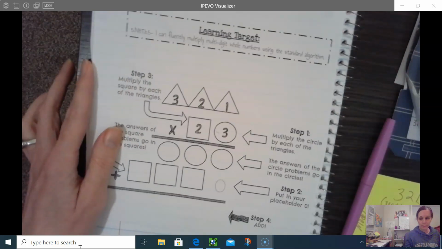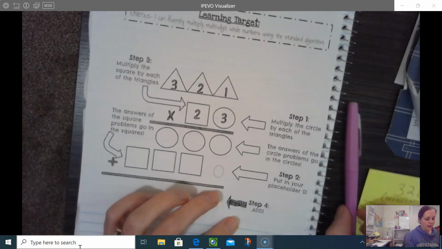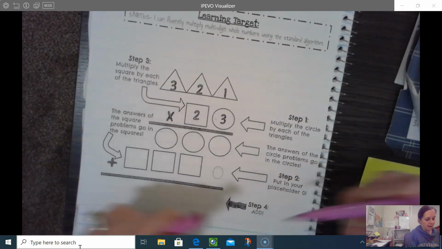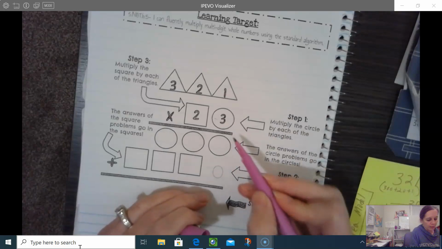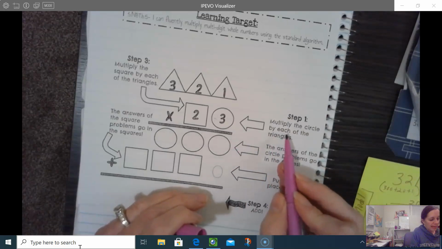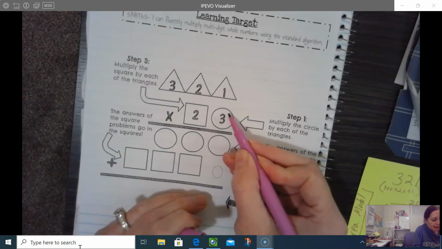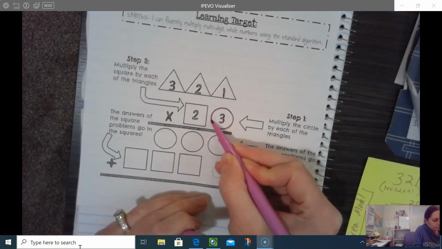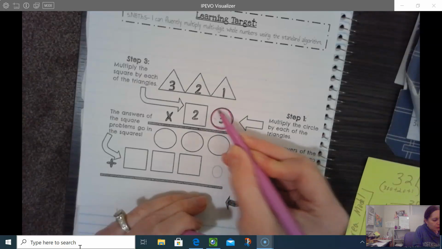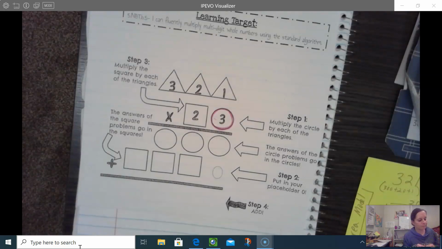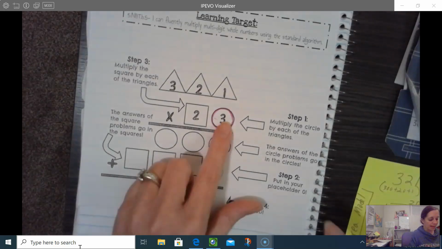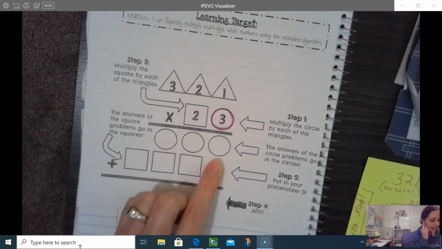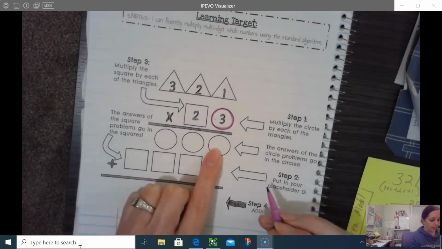All right, what I would like you to do to begin with, we are going to take our time and just do some tracing here. So I'm going to have you over this 3 in the ones position. I'm choosing my purple. I would like you to go ahead and trace over that circle with your purple right now. And then that represents our 1 position. And then our answers down below are also going to be written in purple.